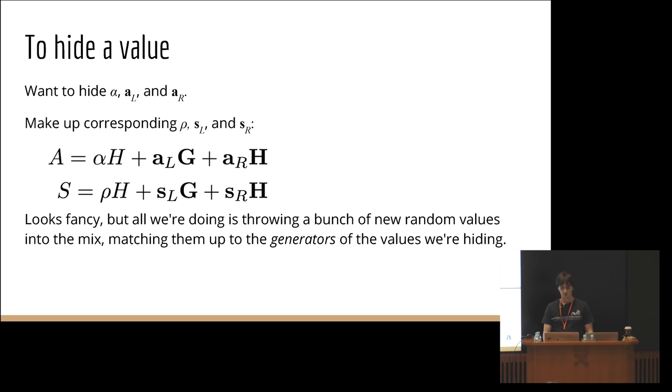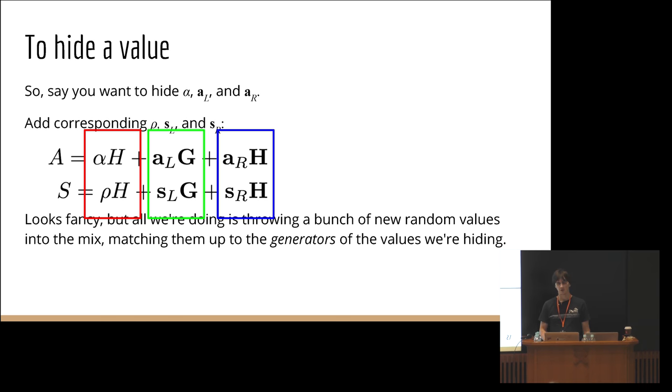So for example here, and again, the reason I'm mentioning this convoluted example is because this actually shows up later, and it looks scary. But all it's doing is creating a new random value for each of these generators. And then it's creating this complementary value S to A. So A is the value you want to hide, S is the complementary value. And so you just iterate through all the generators, create new random values out of thin air, and there you have it. You can use those two to completely hide the value in A. So, and we do this a lot.